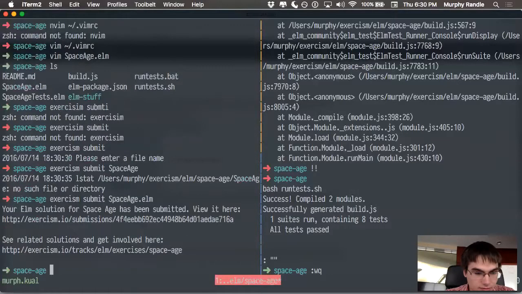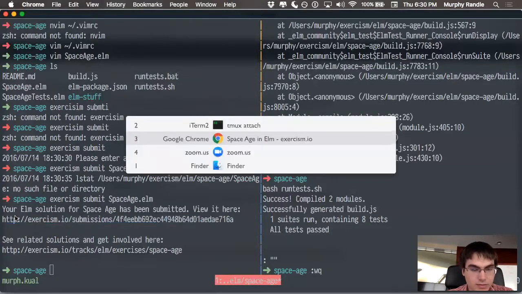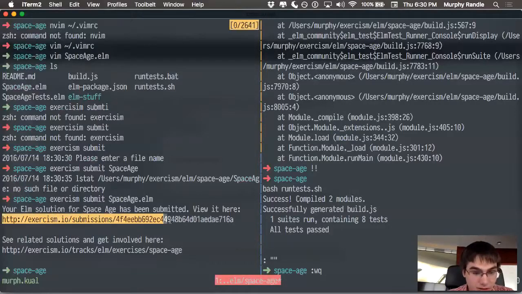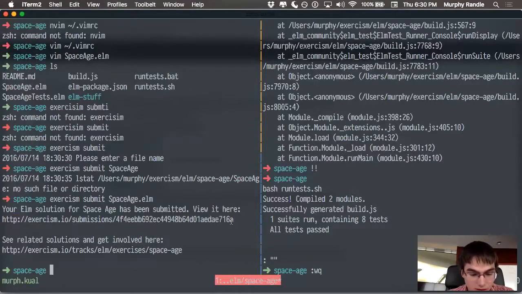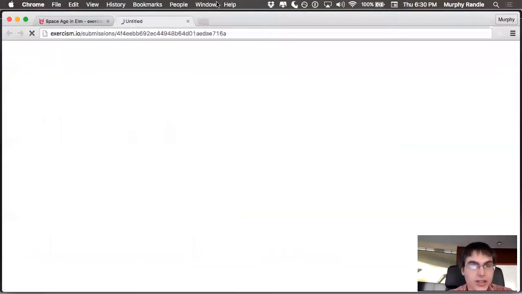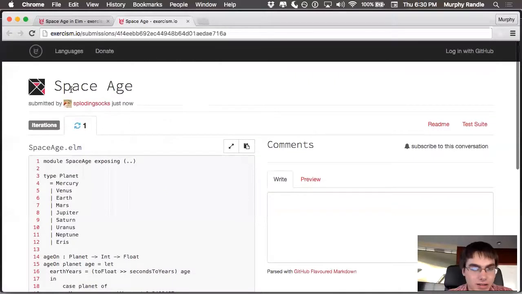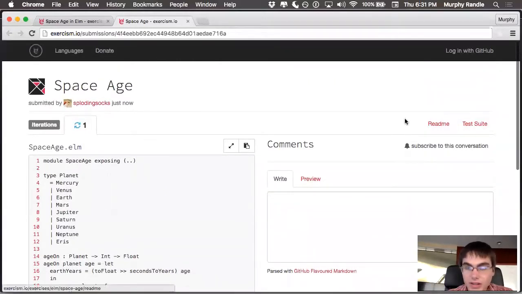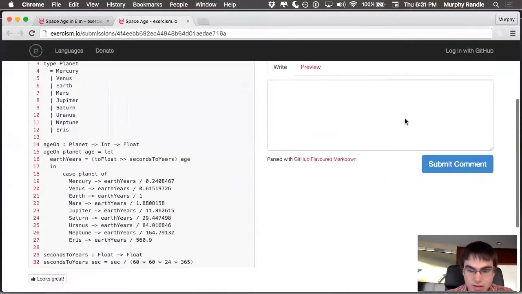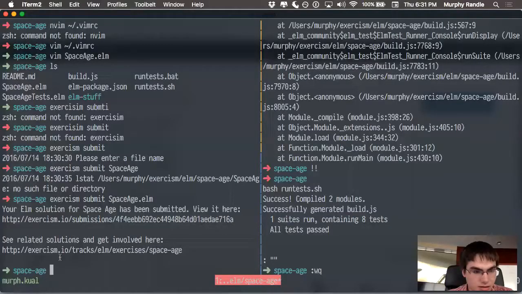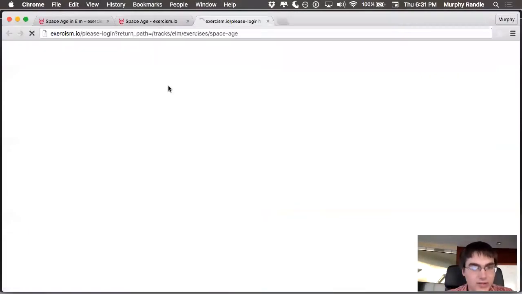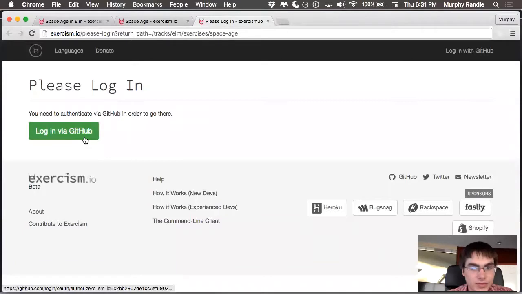Do you want to see anyone else's? Yeah, let's see the solutions. You can command click that if you want. Oh, I have to actually do something to copy to the clipboard? No, just command click it. Oh, look at that. So that's our submission. Let's go view other people's ones. There was a link in the console. Oh, right there. Command click that. Boom. Log into the GitHub? Yeah.